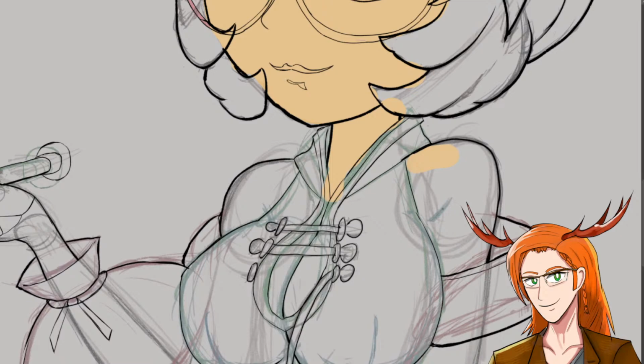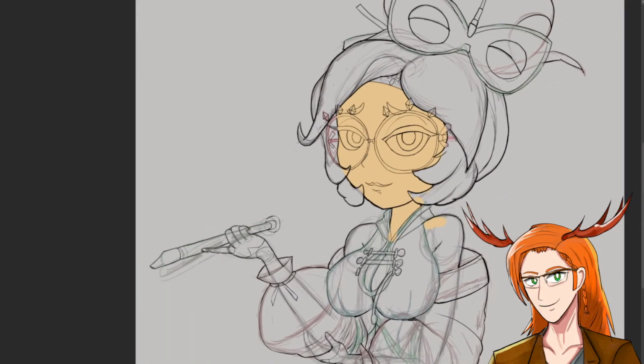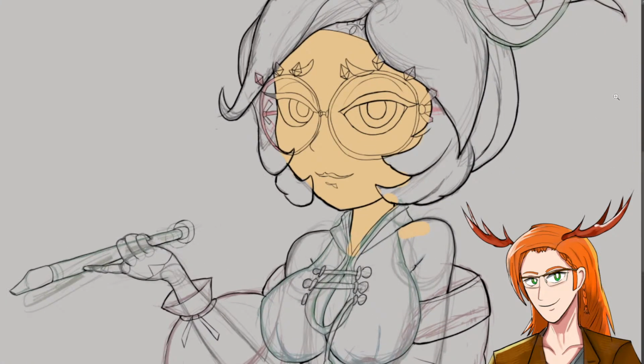I forgot the little line indicating her pectorals. There's just a bit of her. Make a little bit of a skin fold there to indicate that her breasts are larger. At least that's the way I do it.